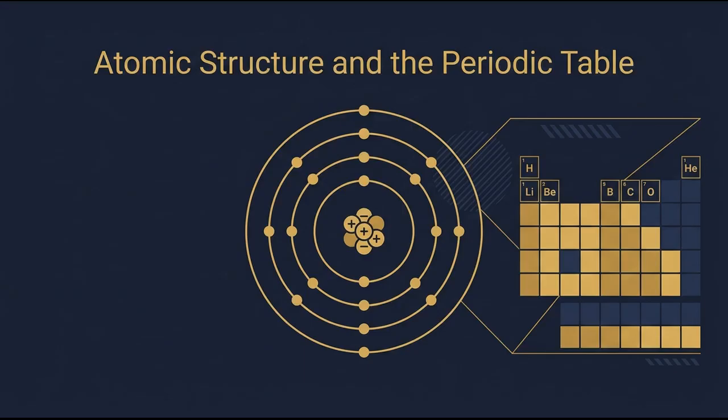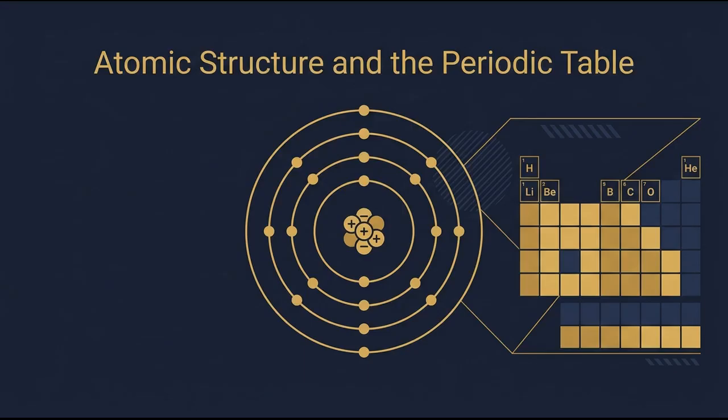Electrons have a relative charge of -1 and a negligible relative mass, which is about 1 over 1,836 that of a proton. Meanwhile, protons have a +1 charge, and neutrons are uncharged. Both protons and neutrons have a relative mass of 1.